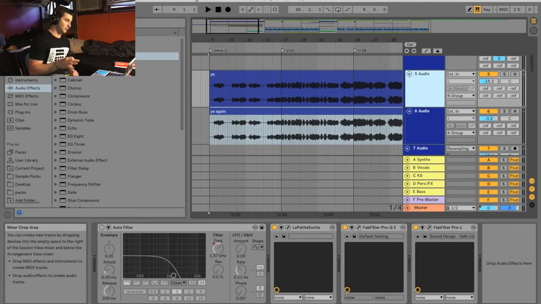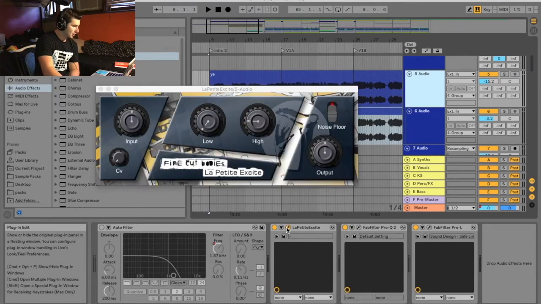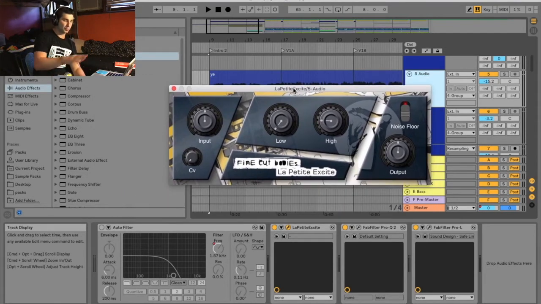Anyway, this is one of those few examples where I'm not going to be really doing an instrument, but more of a tool to enhance certain samples and elements in your productions. This is the Petit Excite right here. Obviously, as you can see, super simple plugin right off the bat. When it comes to the GUI, or the graphical user interface of this plugin, super simple, super straightforward, and there's a lot of versatility within this plugin.